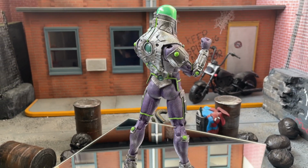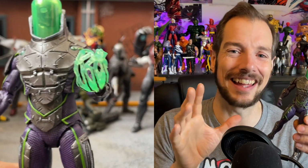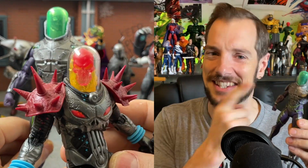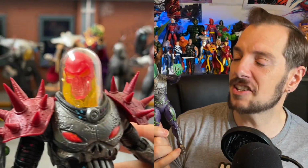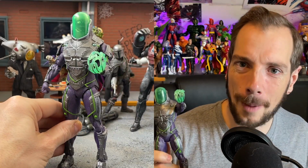That just looks cool. Instantly, you compare him up with Cosmic Ghost Rider, and he's like Cosmic Ghost Rider's big brother. Like if you've been picking on Cosmic Ghost Rider in the playground, he's going to get this guy to come sort you out. I think he looks super badass. And really with this, it's not a case of a whole sort of customizing job. It's just zhuzhing up the paintwork.